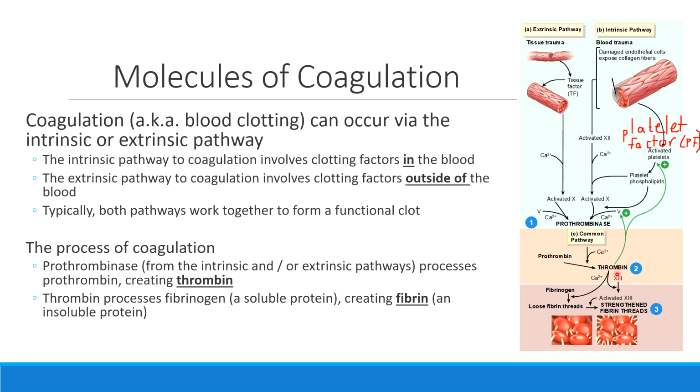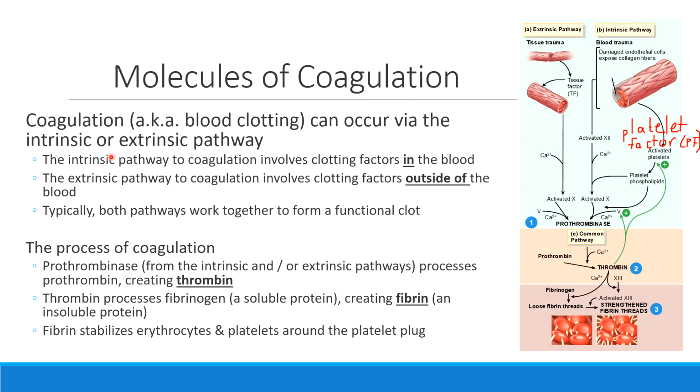Once I have active thrombin in the bloodstream, thrombin is going to go and chop up fibrinogen. Fibrinogen, this end part here, is an inactive precursor as well. But when I chop off parts of it and turn it into fibrin, now I've created a protein that in the bloodstream will loosely start to grab things. But over time, the more red blood cells getting caught in this fibrin protein, the more I start to form this clot inside the blood vessels.